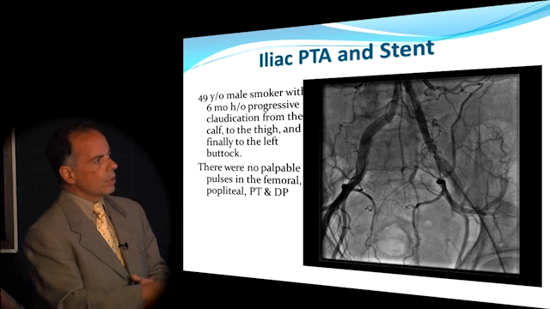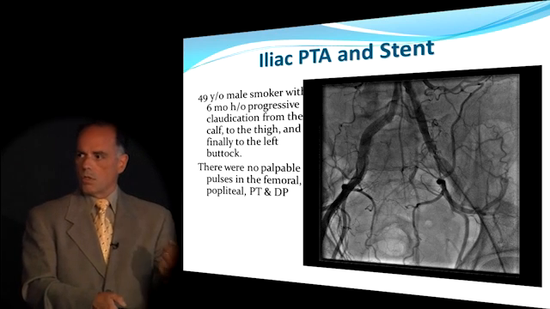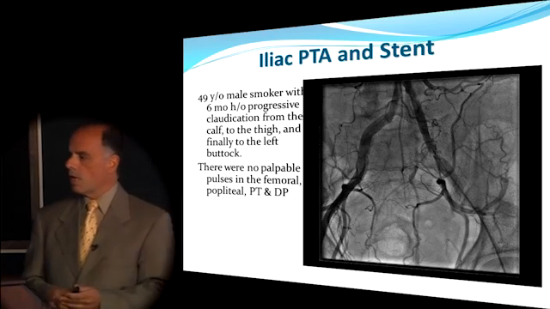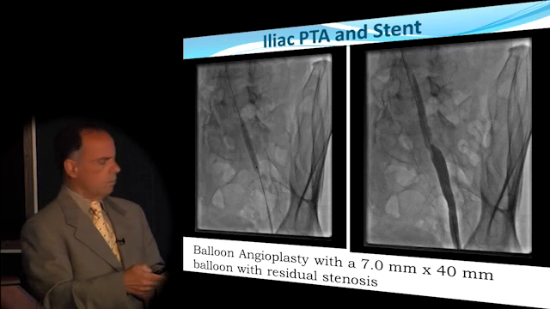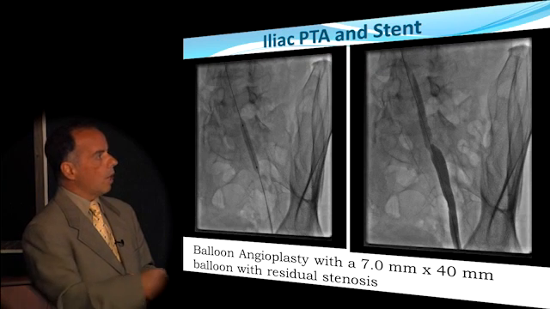I had a wire across it already, and the wire alone, the blockage is right over here, the wire alone occluded the flow of the artery. So if there was a trickle down there, a little wire closed it off. So there was no flow going down to his left leg. So we went ahead, and we put a balloon in there. This is the wire. This is the balloon to open up the artery.